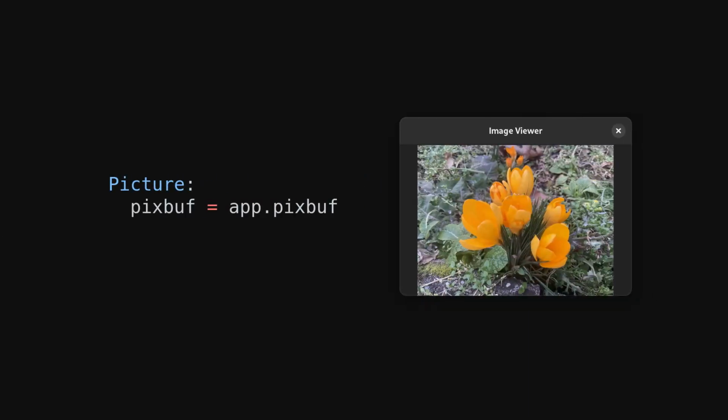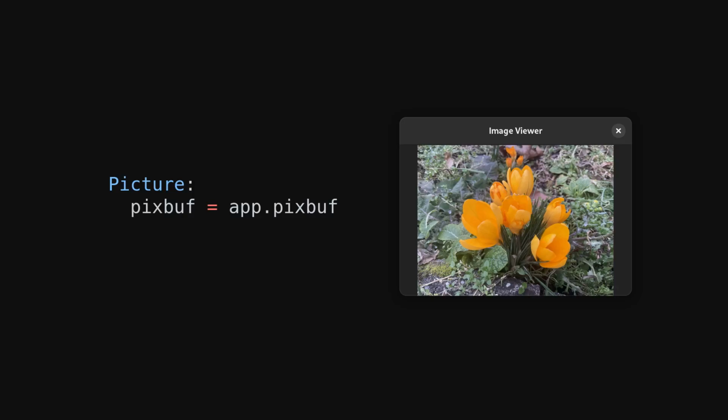The overlay layout is used to display multiple widgets on top of each other. It consists of a background widget and multiple overlay widgets which are displayed on top of the background widget. Let's look at a simple example. Assume that we want to create an image viewer. We have a large picture widget that displays the current image.